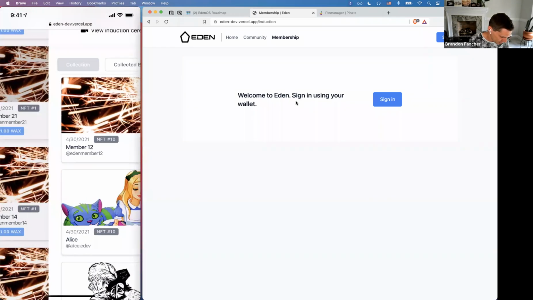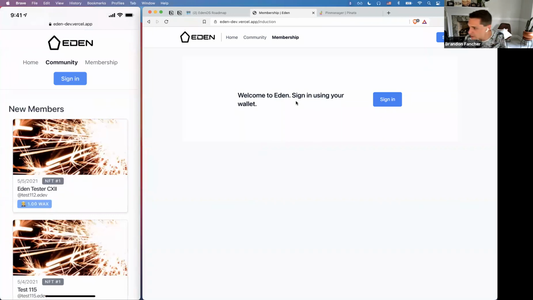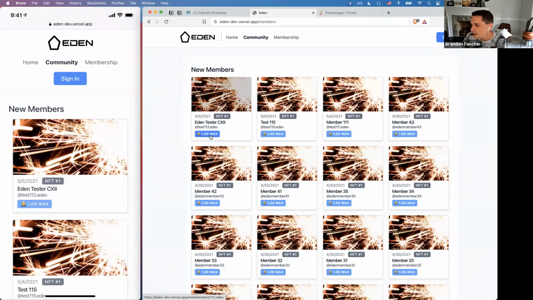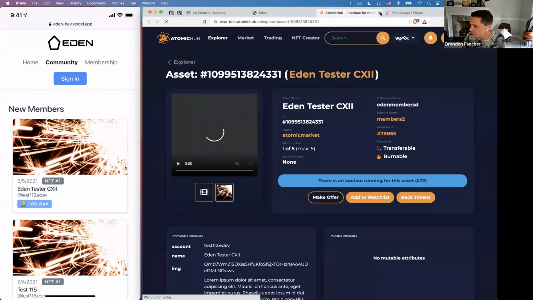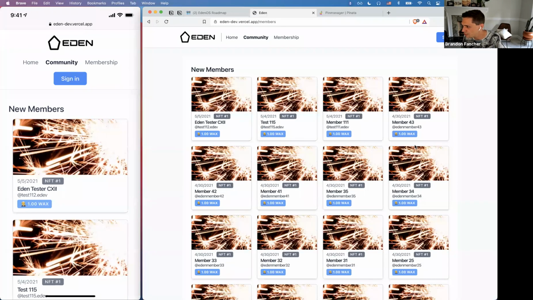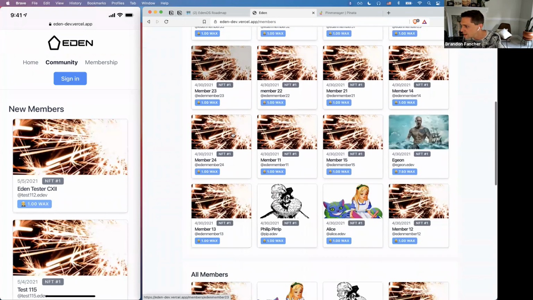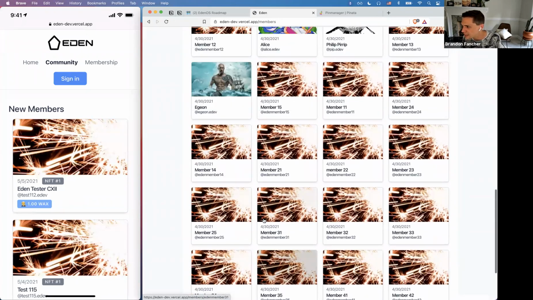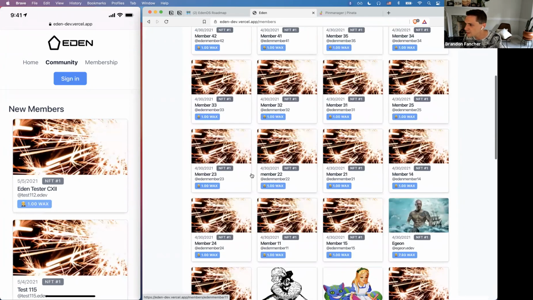One other thing to mention, I'll do this from desktop: you can actually interact with these NFTs on Atomic Hub. So we can come in here and see the NFT, all of the details. You can make an offer on it. NFTs are minted once a new member comes into the community, and the first in the series of NFTs that's minted goes straight to auction for the benefit of the community. So you get insight into all of that, what the price is at the moment, etc. You can also see when NFTs are on sale, but not in auction.